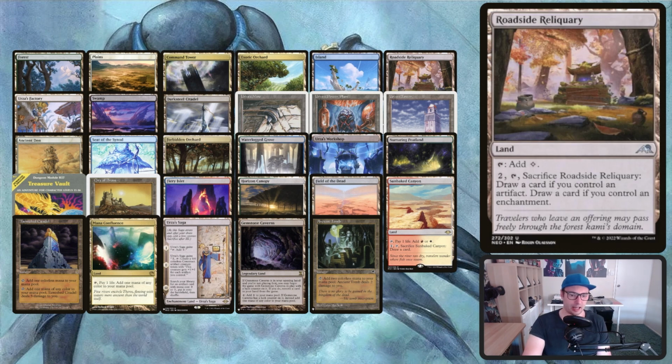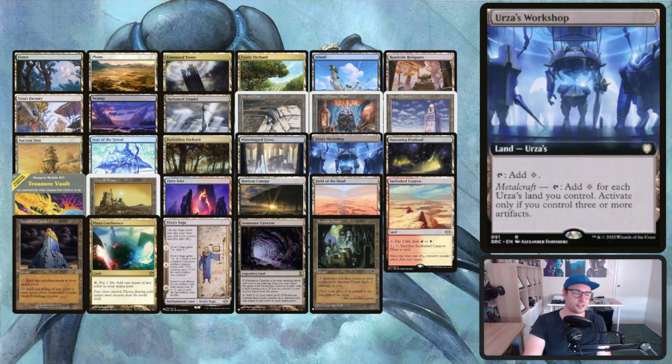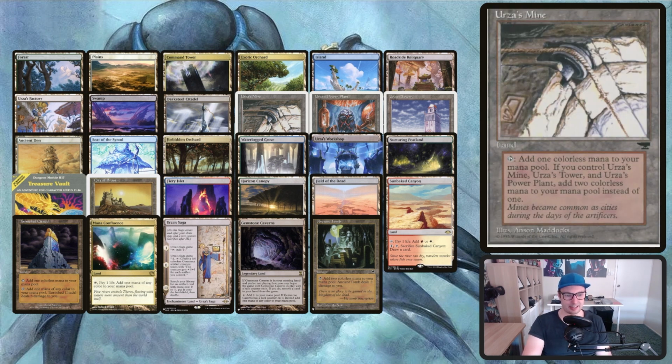So basically, I guess most people are going to be familiar with the Tron lands and Urza's Saga. Urza's Workshop is really cool. It's like the 4th Tron land, I guess, except way stronger. Yeah, you need to have 3 or more artifacts to activate it. So yeah, you can chuck a Mishra's Workshop in if you own one. There's also plenty of premium mana rocks that you could stick in this too. Candelabra, all of that stuff.